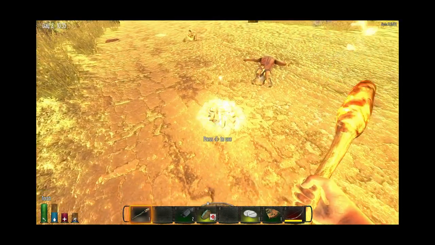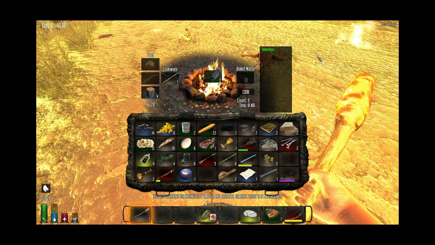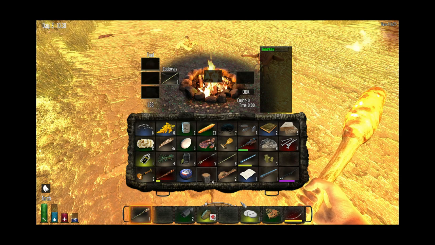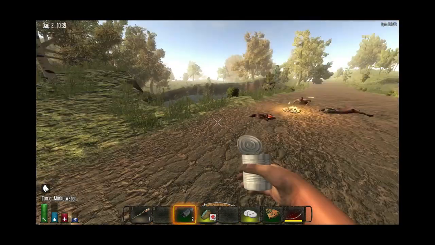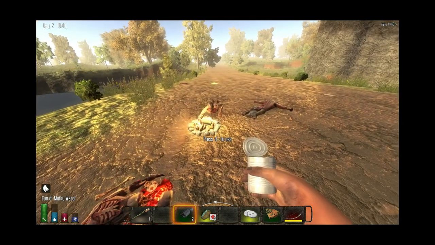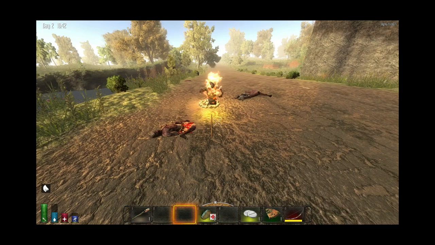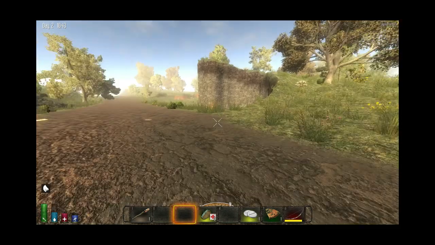So let's run over here, see about some meat here. I heard you can burn up too. Put those there, put those there. Let's make some boiled water. Perfect. Let's take that out. Okay, let's drink this. But oh, it's not boiled though. Oh, look at that, he's dying. That's cool.